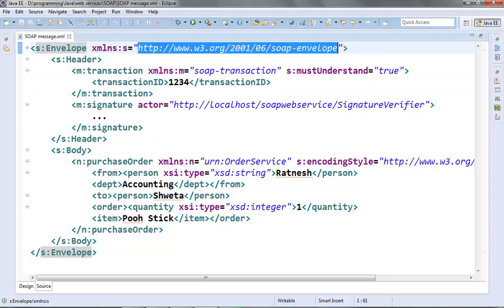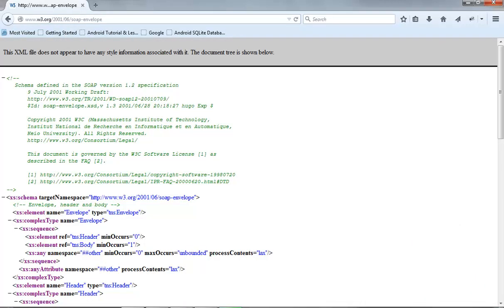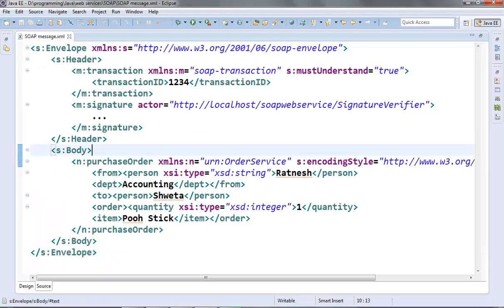Let's paste this URL in the browser. Okay, here you can see that the SOAP version is 1.2. So this namespace belongs to SOAP 1.2. Let's go back to our sample SOAP message.